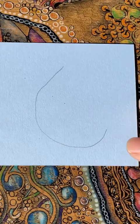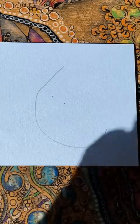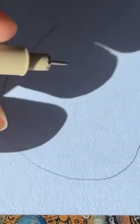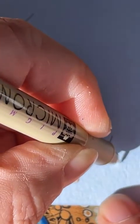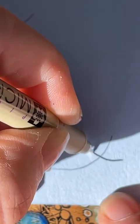Okay, all right, so let's come on in with the pen. Now I'm going to go a little bit larger here. Hopefully that'll help with the shadow. Oh, not really. Can't really see that. I'll come in from the... Oh, look. Hey. All right. I'm going to start with a curve going either side of that line.